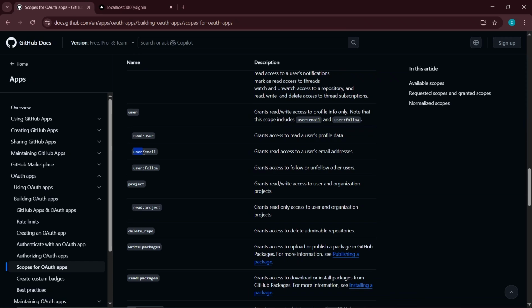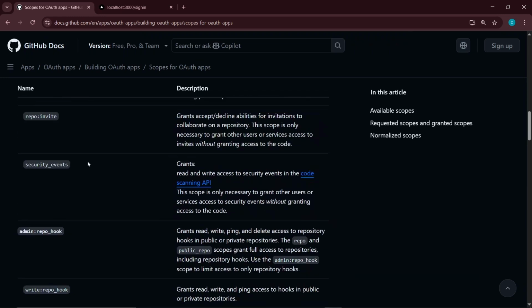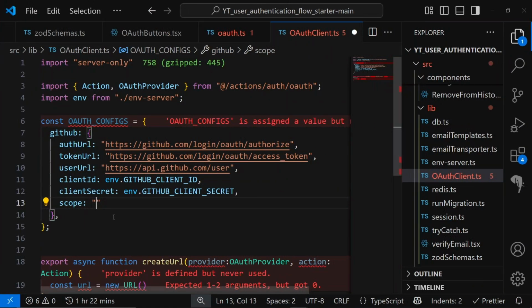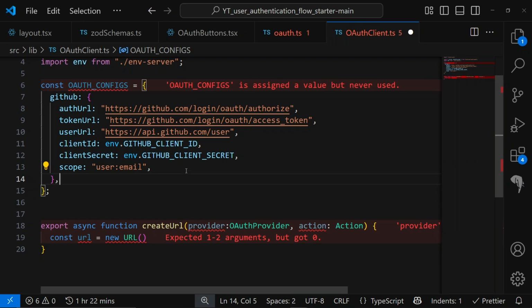This user scope covers every detail that we need to access from our user. We need just the name and the email address. As you can see, let me zoom this in. The user grants read access to the user's email address. So we just need the name and the email address. That is going to be our scope. Now let's go to our app, and then I'm going to paste that. So that's everything that we need from GitHub to implement this. I'm going to close my sidebar.